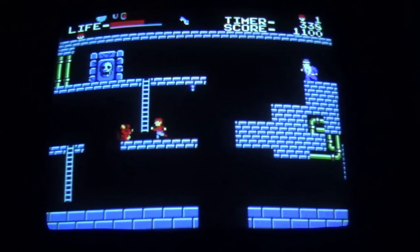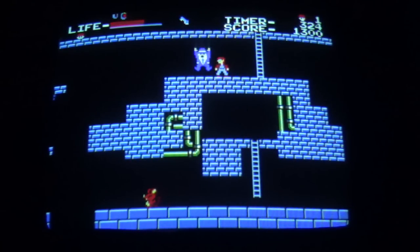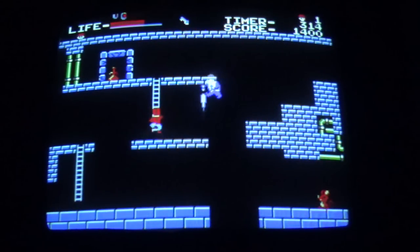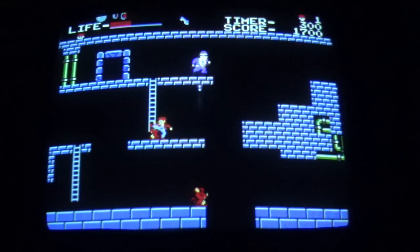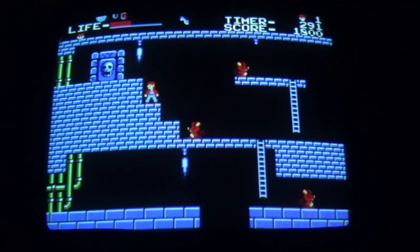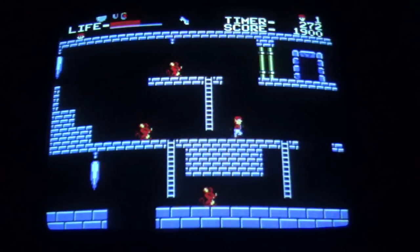This ain't good. I'll go back for it. If they took it, I'm gonna be mad. Oh, health. What a waste of time. Don't even go in that door up there, people. It's a big waste of your time. See, I should have went in that door. Oh, no. That one there also a waste of time. Why would I go low? I don't get it.